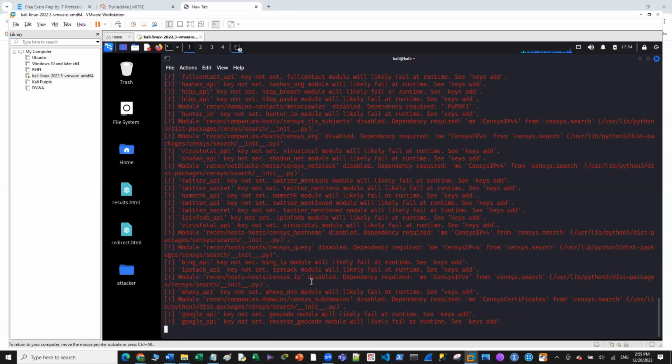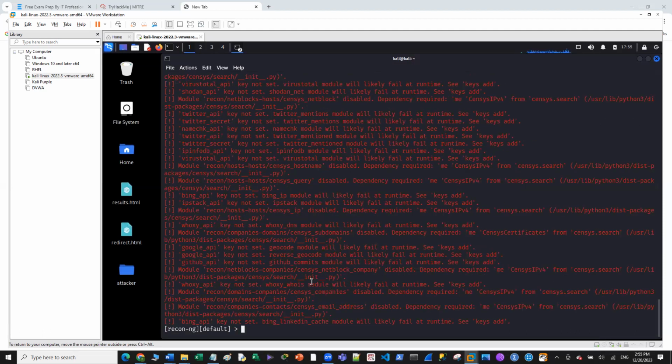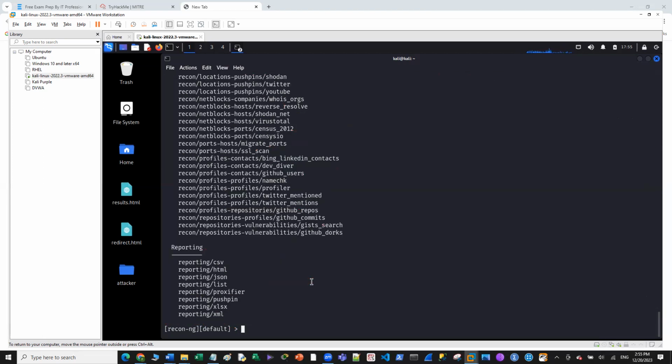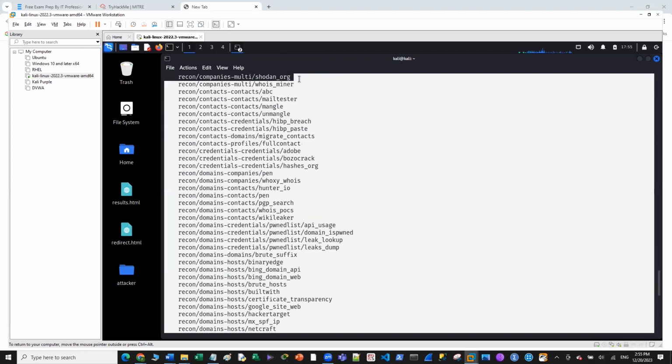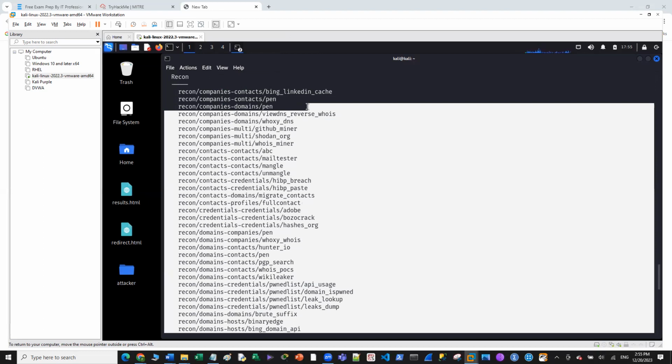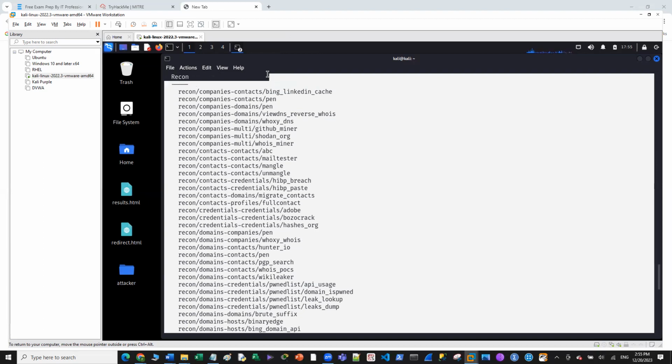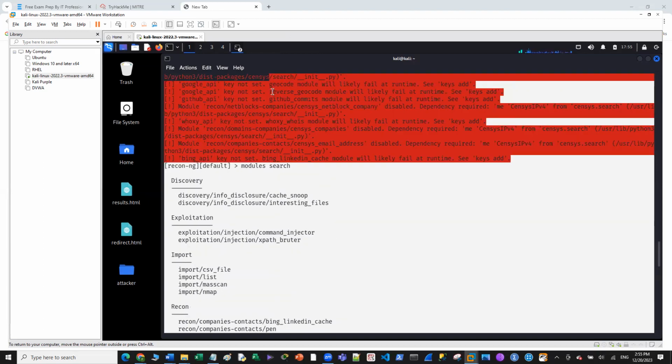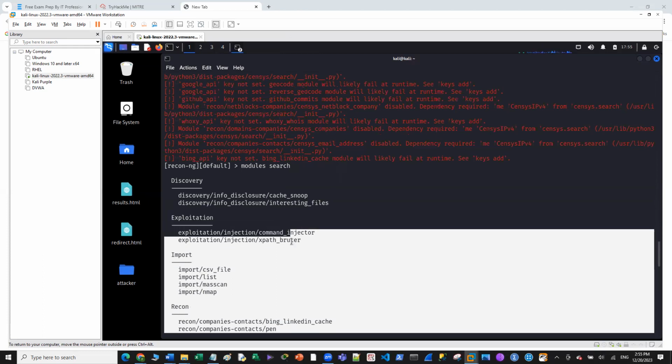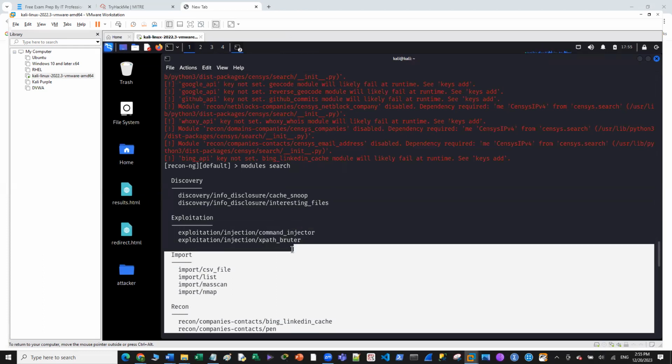If you see the red text, it's absolutely fine, so there is nothing to worry about. Now I go with modules search. Here you go. As you see, these are all the modules available in Recon-ng. We're going to use some of them to perform exploitation and discovery.